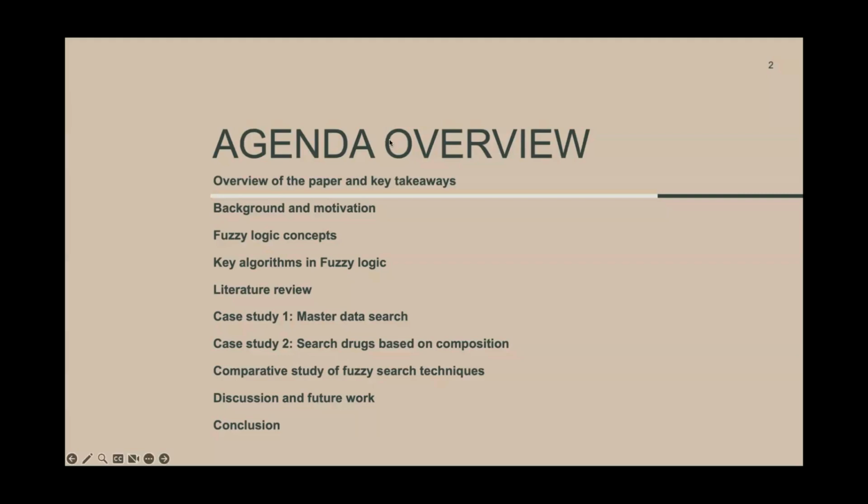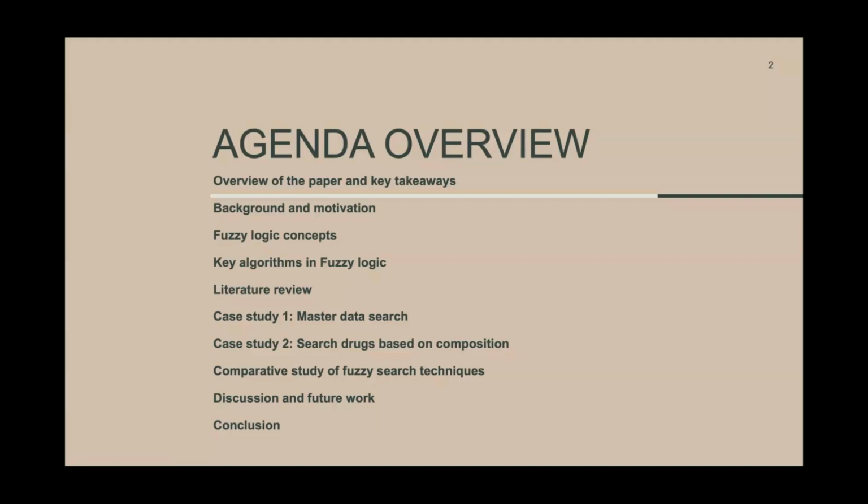The primary objective of this study is to explore the application of fuzzy search techniques within the context of wholesale drug distribution, as I said before, a domain where accurate data retrieval is paramount due to its direct impact on health. By focusing on specific studies, we will delve more into it.